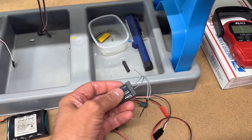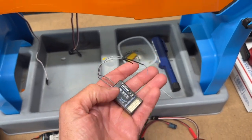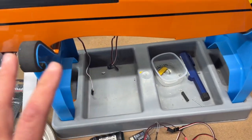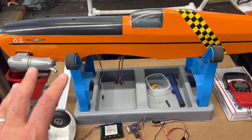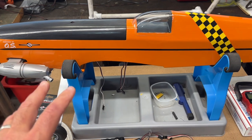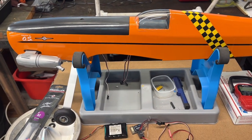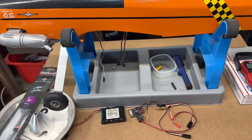And then I have, of course, the receiver, and then the switch. And what I'm going to do is I'm not going to hook up all the electronics now. I'm just going to pack things in where I think they need to be, and then I'll check the balance. And if everything balances out correctly, then I'll go ahead and get everything packed in the way it needs to be.